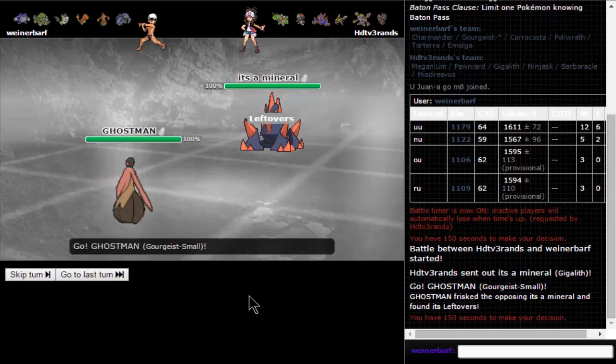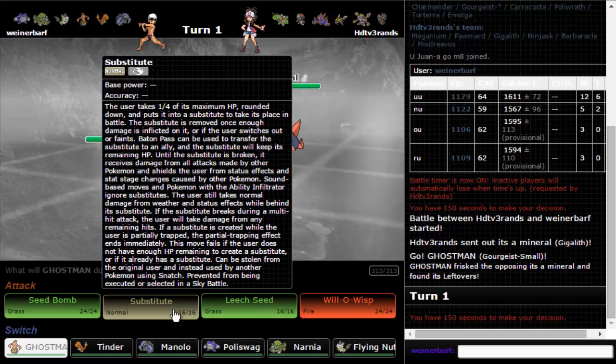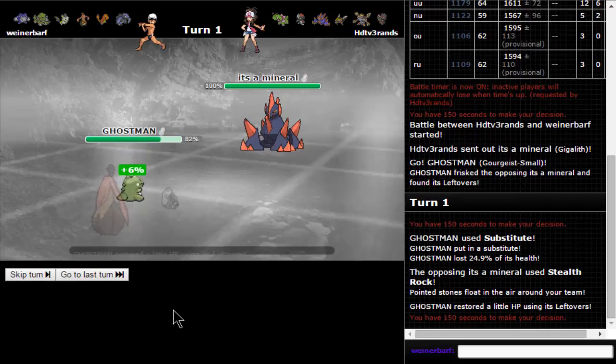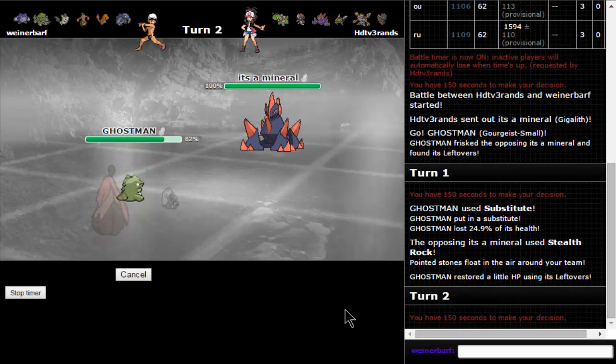Okay. I can set up a Substitute anyways. So he might be the thing you said, Banded Ninjask. Although sometimes they do just get rocks up first and then go into Banded Ninjask. I will not allow that. Break his 30. Not that you can KO him anyway. I'm just going to burn this thing. Don't even care. Yeah, actually, he might not be able to break your Substitute.